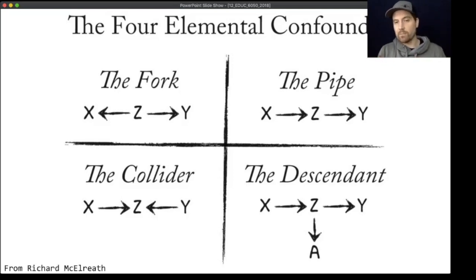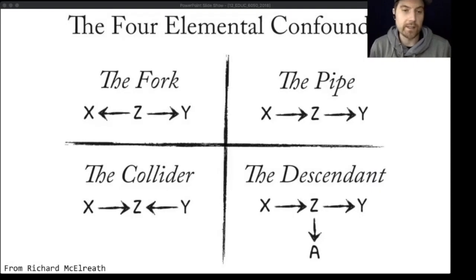The pipe is just like mediation, what we were just talking about. So bully victimization would be X, Z would be self-esteem, and Y would be drug use. So self-esteem would be this third variable, and we would have to ask ourselves, is it caused by our predictor being bullied? And if so, then it might be the pipe. The pipe might be that exact thing. Similarly, the descendant is just saying, if Z causes something, then A is a lot like Z. A could be a confounder as well.